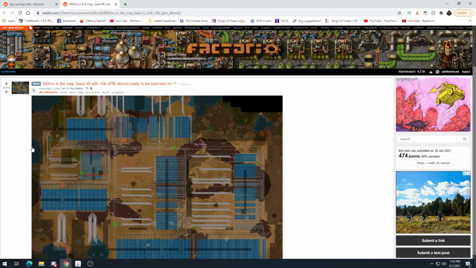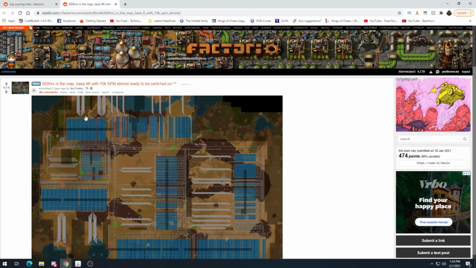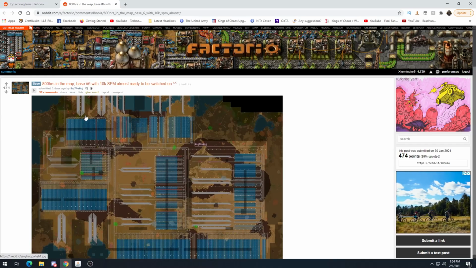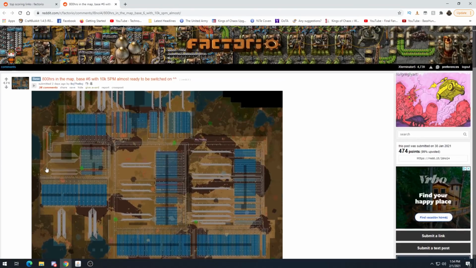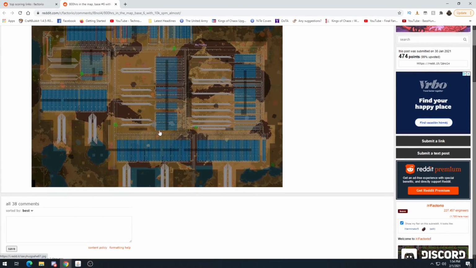So pretty nice. Speaking of main base production, 800 hours in the map, base number 6 with 10k science per minute, almost ready to be switched on. Bo the Bow is, what's the name? I know this name, but I do a tour of their base. Why does this look so familiar? Is this one of my viewers and their name's different on Reddit? This looks so familiar. This is mind-blowing to me.